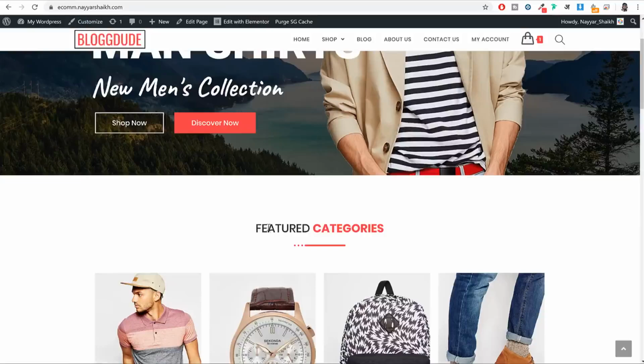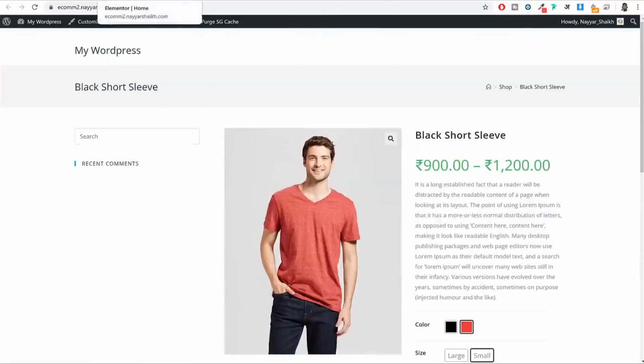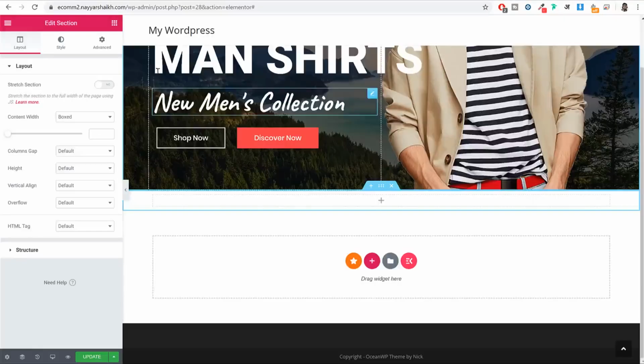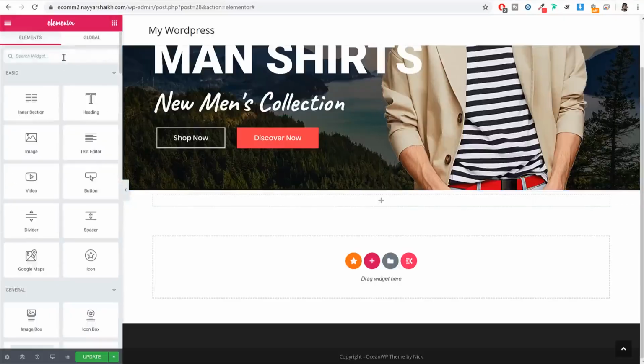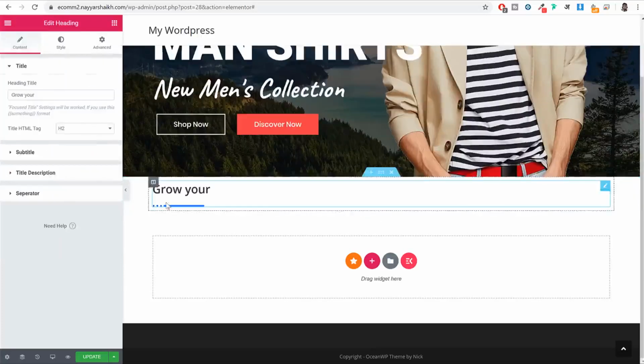Now in this, you want to add this header. So if you want this design for the header, wherein we have this thing in a different color, this thing in a different color, and we have this beautiful divider over here, you can come over here, go to elements and search for heading. You will get many different options for headings. Select this option, heading by eKit. Drag and drop it over here. This is how it will look like.